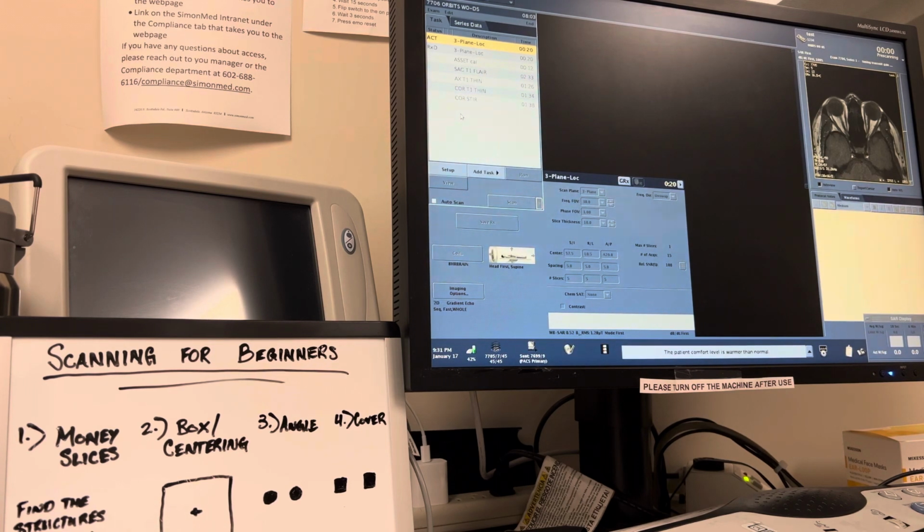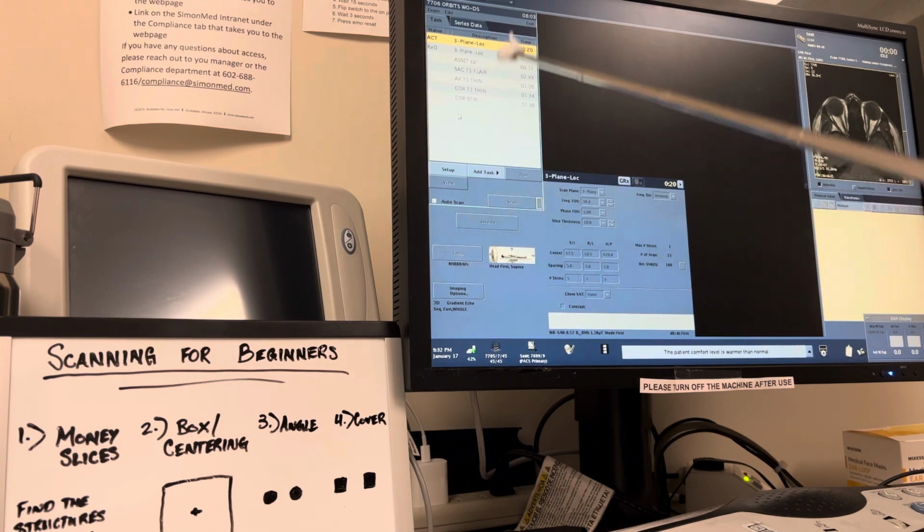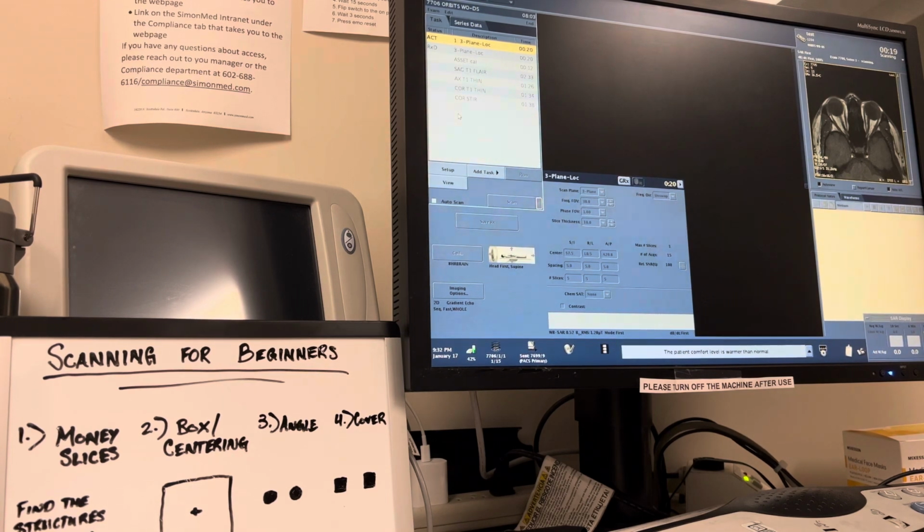Okay, so we're going to wait for that first localizer to finish, and then we're going to use this for the entire brain because the sagittal T1 flare is an entire brain sequence. And then we're gonna tailor this 3-plane loc to just the orbits, and we'll use that for these sequences right here, the thins, which are thin slices with thin slice gaps for small structures such as the orbits.